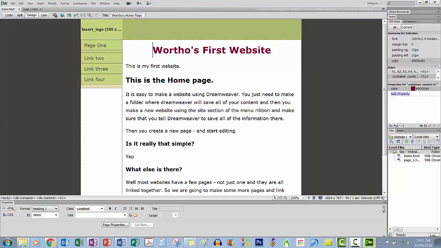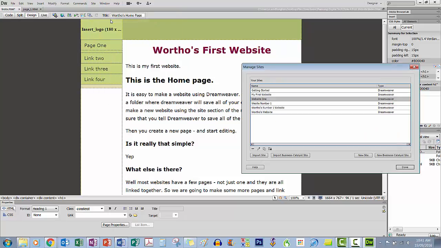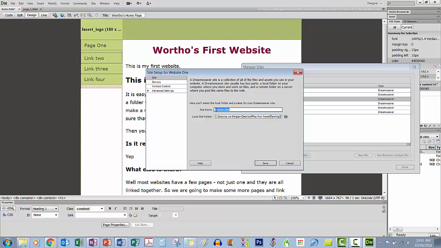Now we want to tell Dreamweaver where this folder is, okay, so that it can create copies of all of our images and put them in this folder. So we're in our website, we've got that open. We're going to go up to Site and we're going to go Manage Sites. Now I've got a few more open. You'll probably only have at this stage website 1, so we just want to go into website 1, and you'll remember we told it the name was website 1. We've got where all of our content's being stored, and now we want to say use this folder for images.